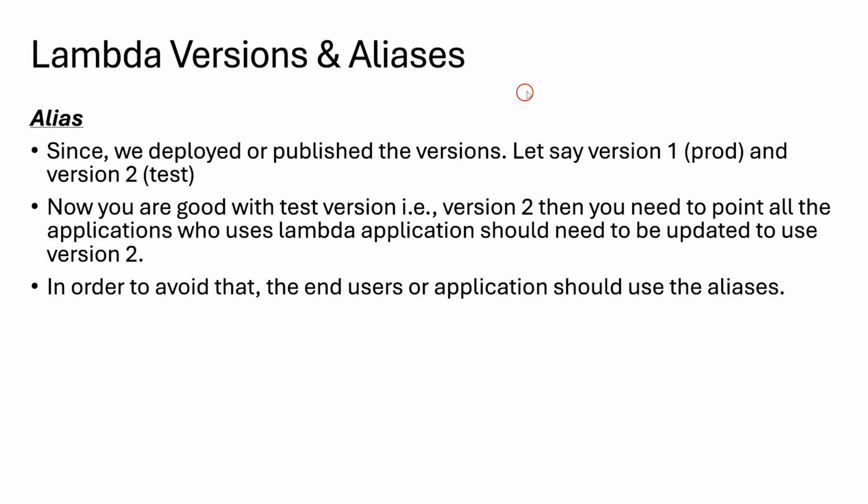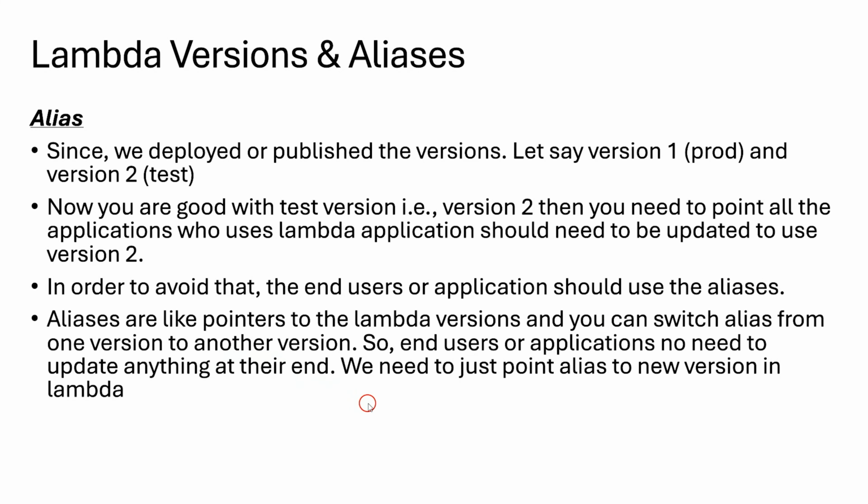For example, you created an alias for a user. That alias is currently pointing to version 1, that is in production. Now in future you want to switch to version 2. Instead of other applications changing their code, you just go to your Lambda application and update your alias to point to version 2, so that users need no update to their code, and they can directly access version 2 through the alias. That was the advantage of using aliases.